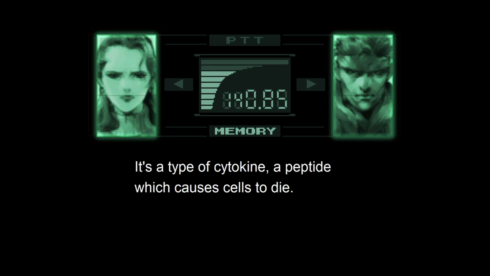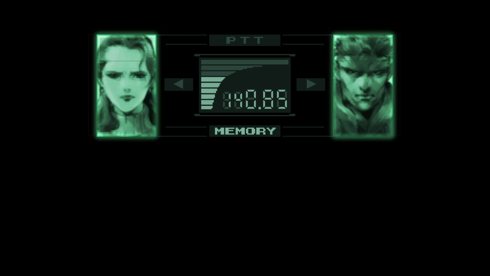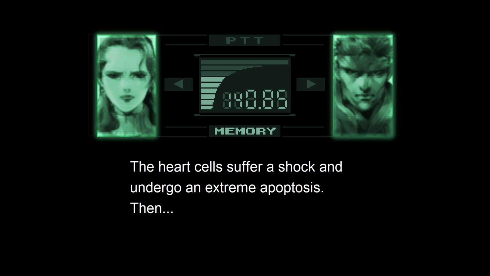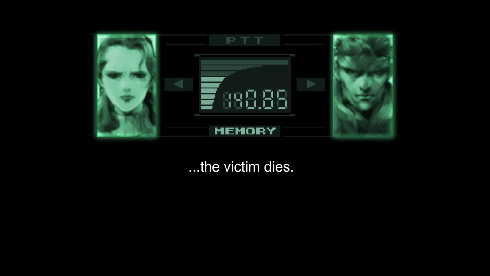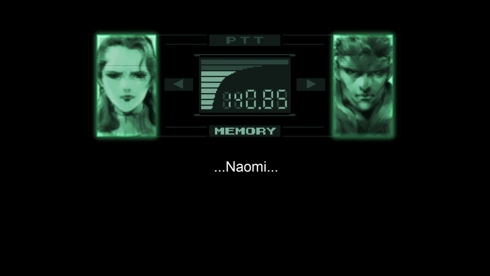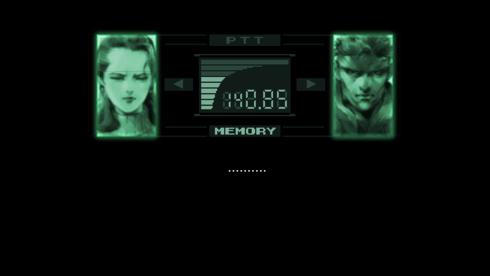It's a type of cytokine, a peptide which causes cells to die. The TNF-epsilon is carried along the bloodstream to the heart, where they attach to the TNF receptors in the heart cells. And then they cause a heart attack? The heart cells suffer a shock and undergo an extreme apoptosis. Then, the victim dies. Apoptosis? You mean the heart cells commit suicide? Naomi, you must have programmed that thing to kill me too, right? Do I still have time?